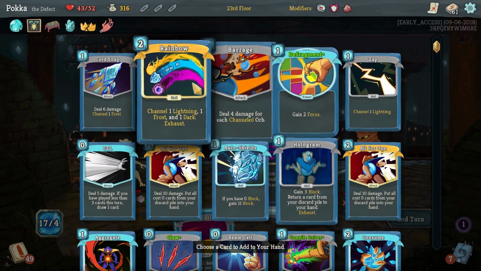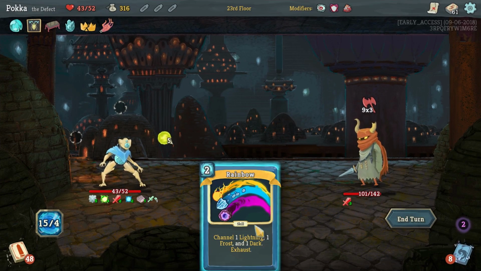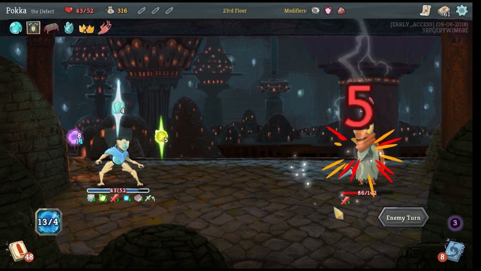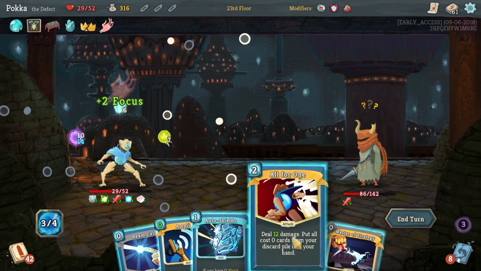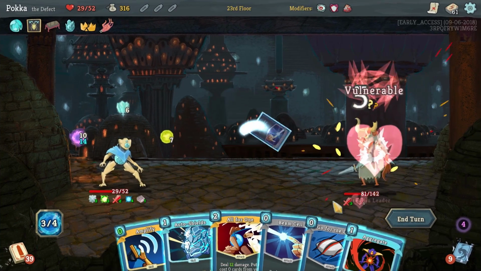A Seek is fine. I like myself a Rainbow. I should have probably gone for something that gives us block. That would make a lot more sense. Why is he dealing 27 damage on the second thing? I know why. Because that's his attack, so don't sass me, boys, but I'm just like, okay.